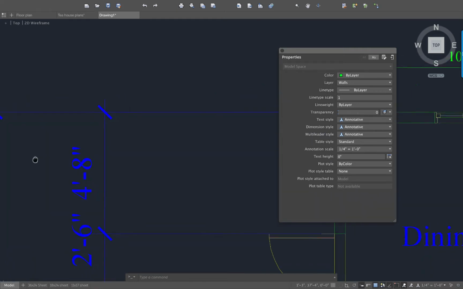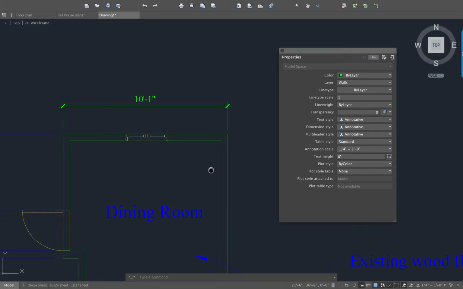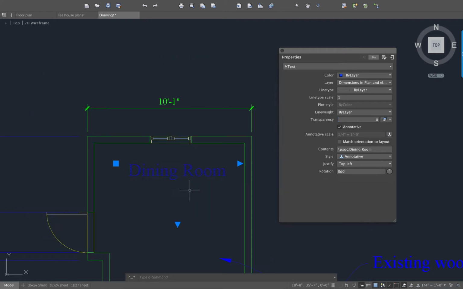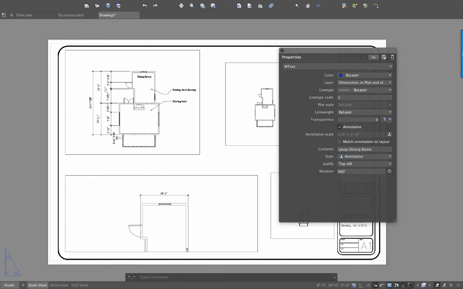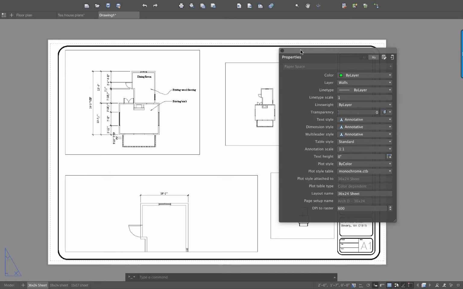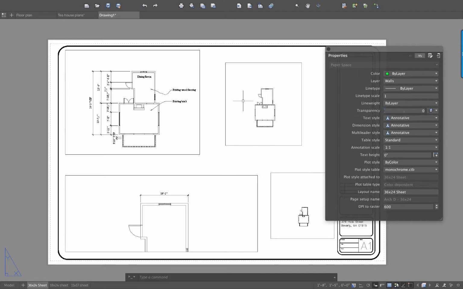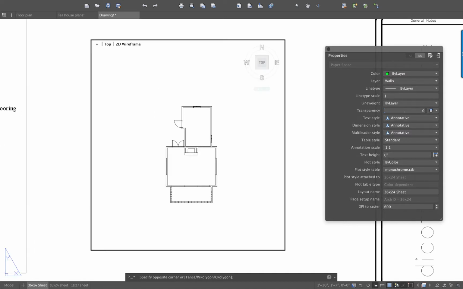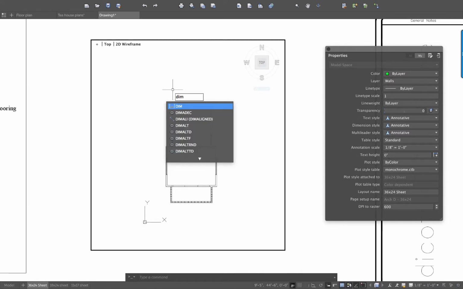See how big this piece of text is? There, we can see it much better here. This text is way bigger than this piece of text. And the reason is this is supposed to print at 1/2 inch scale. This is supposed to print at 1/4 inch scale. So let me go back to the sheet here. And what you'll see is that it's entirely possible to have dimensions at many different scales. I'm going to go to this drawing and do the same thing. Dim lin.